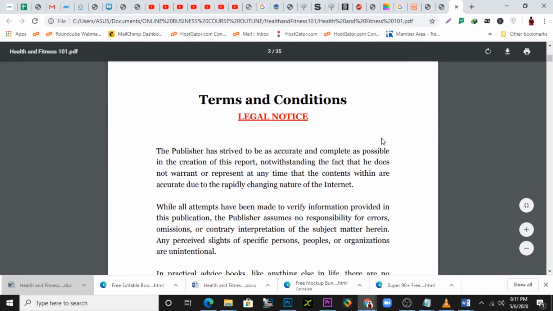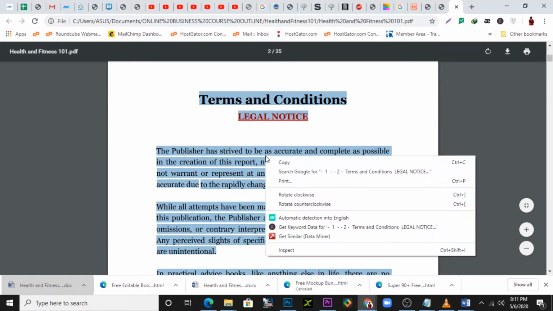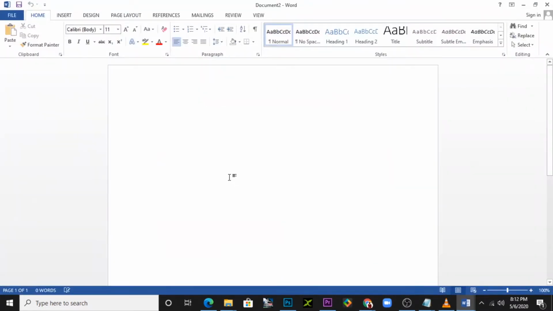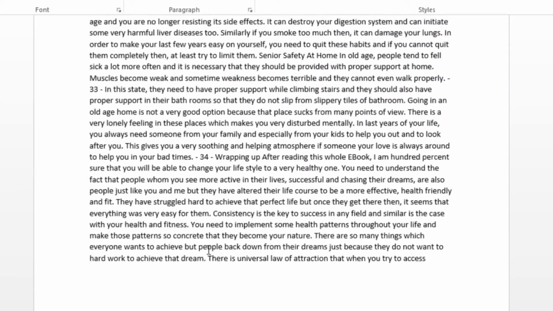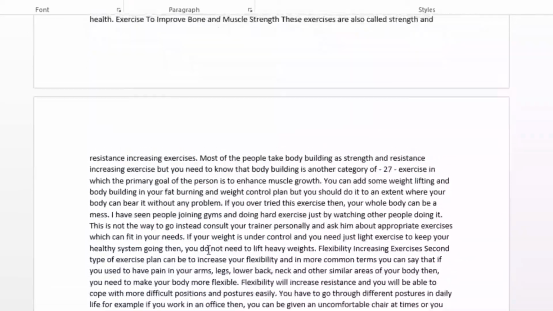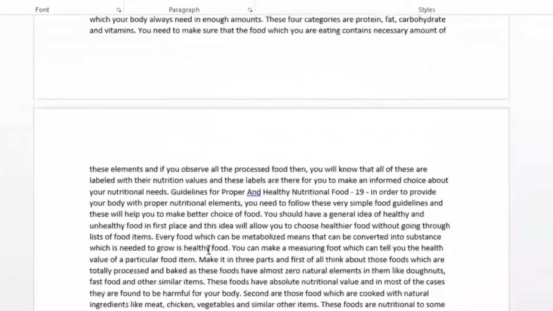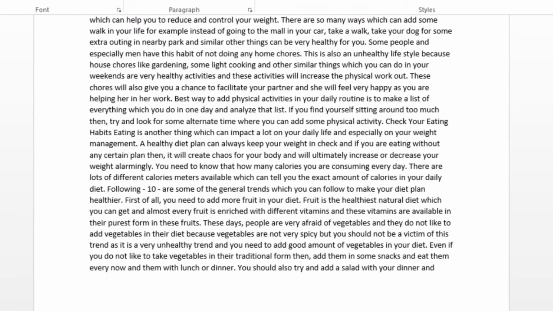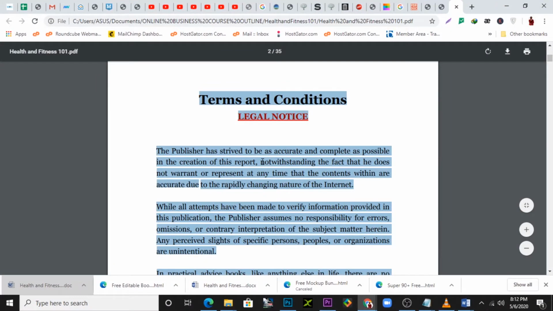Okay, so this is the document over here, and I want this file. So let me try copying everything like that. Copy, and let me go directly to a Word document and paste the content, and you will see what we get. Can you see? This is completely messed up. I can't use this document like this. So that is why you will need a PDF to Word converter.